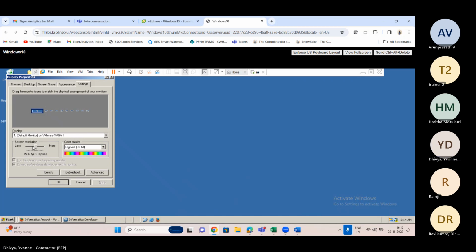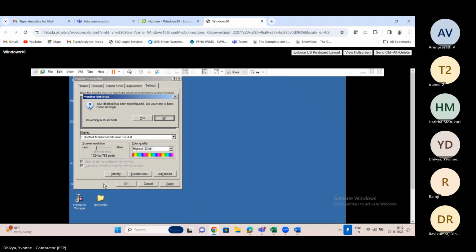Left scroll, Divya. Put 1024 by 760. Just use the left arrow button from the keyboard. Yeah, that's correct. Apply. Just say okay. Say yes, yes. Say okay.